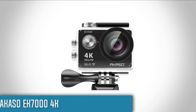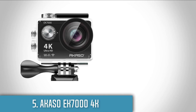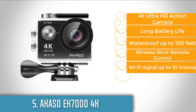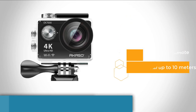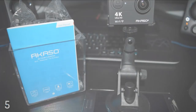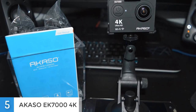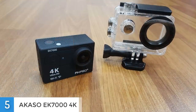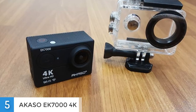At number 5 we have the Akaso EK-7000. The EK-7000 is an action camera that combines powerful features, components and an affordable price tag into a single piece. It was made by Akaso, which is one of the best action camera manufacturers in the market, so by default you simply can't go wrong with this product. From a design perspective, the EK-7000 body is covered in transparent plastic while underneath there is a smooth silver build that houses all its components safely. There is also a built-in mount placed underneath the unit so it can be attached very easily, and the waterproof capability adds a lot to its durability.